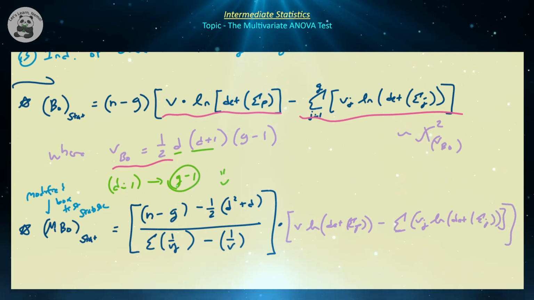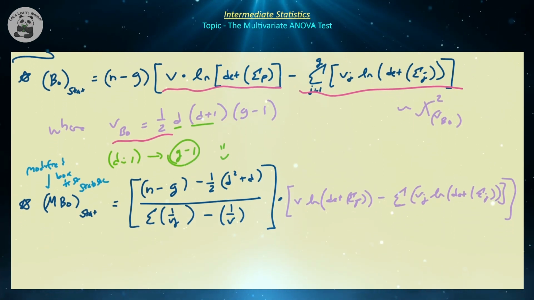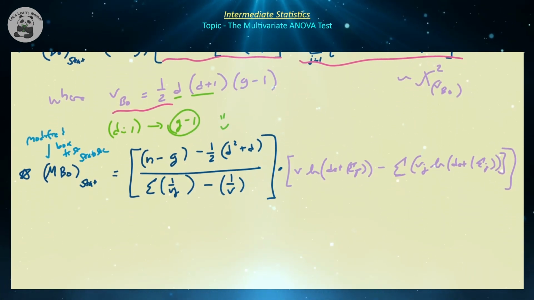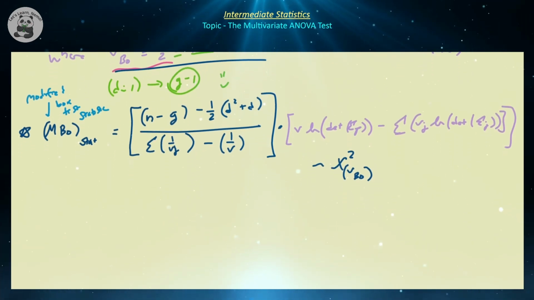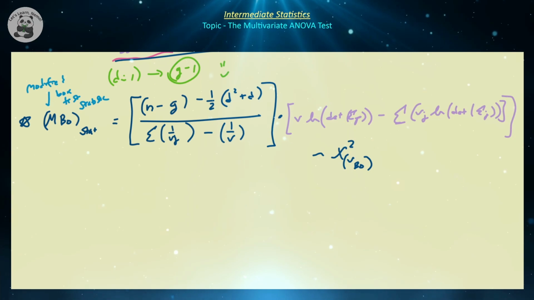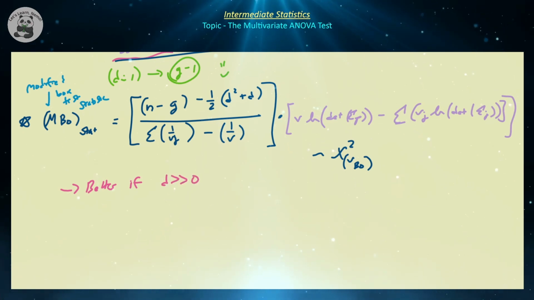Right, so that's our same object, and again, this is a little bit more appropriate when you're working in higher dimensions. And again, this is associated to a chi-squared with nu box degrees of freedom, and this degrees of freedom actually stays fixed, which is pretty convenient for us. And let's just briefly write here formally what exactly this modified box test statistic does. So this is going to be better if the dimension we're working in is arbitrarily large. And let's think about why we need to take dimension into account.